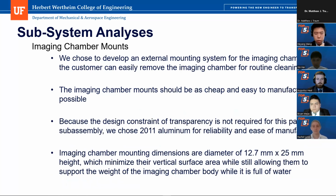Then for the imaging chamber mounts, we design these mounts to make sure customers can easily remove the imaging chamber and reinstall it onto the optical table, because customers may need to routinely clean it and also add water or remove water. So this is why we designed these 4 external mounting systems. And the imaging chamber mounts should be as cheap as possible and also have low fabrication complexity.